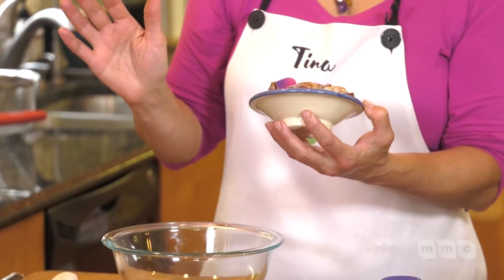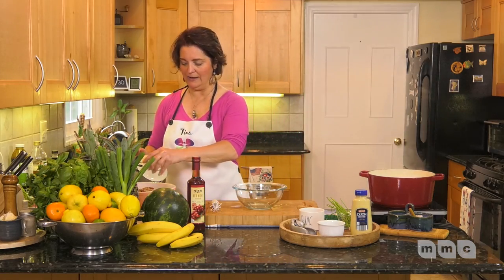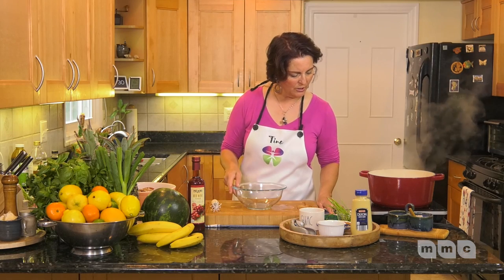Uncured bacon that I already cooked in the oven. I think bacon should be a food group. I love bacon. All right, so we're gonna put the bacon right in there. It's already chopped up. Actually, that probably needs a little more chopping, but it'll get broken up as I go through. I'm not gonna worry about it.